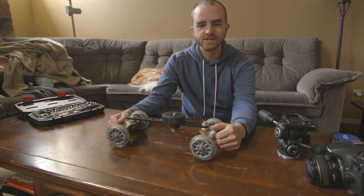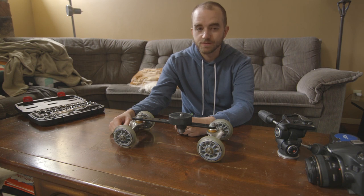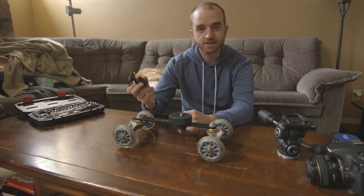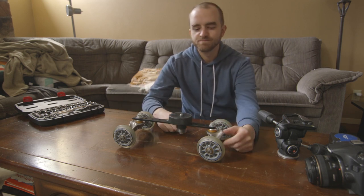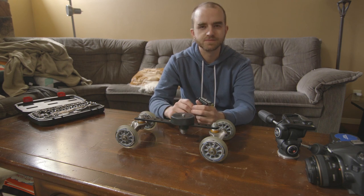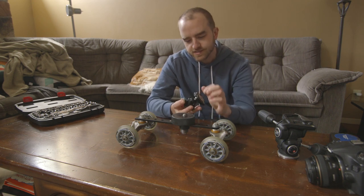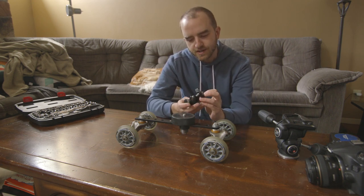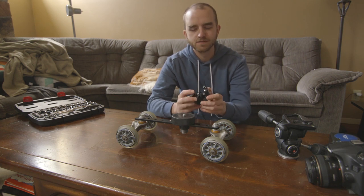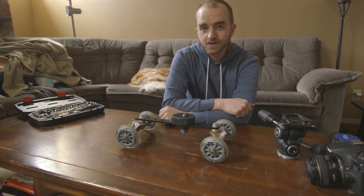Of course there is the head you have to put on it, but you might be able to take the head off your existing tripod and put it on, or get one of these secondhand for maybe 20 bucks. A lot of times people buy these and hardly ever use them, so it might be as good as new. Just check if it looks clean inside — if there's a lot of crud from the ball grinding it's worn, but if it looks clean and still holds tight, you're good.